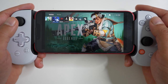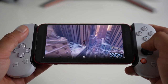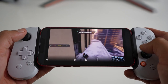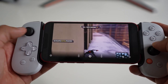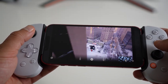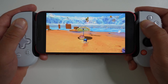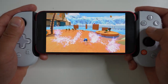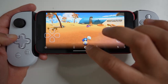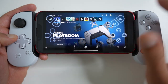You do need a really, really good internet connection, and your console is essentially turned on while you play. All the PS5 games are accessible here, even though this Backbone controller doesn't have any of the DualSense functions. There is no adaptive triggers here, and there is no advanced haptic feedback. You can even play Astro Bot, but it's a bit of a dead experience without the DualSense features. This controller also doesn't have the PlayStation button, so you can't quickly jump back to the dashboard. For that, you're gonna have to use the on-screen menu.